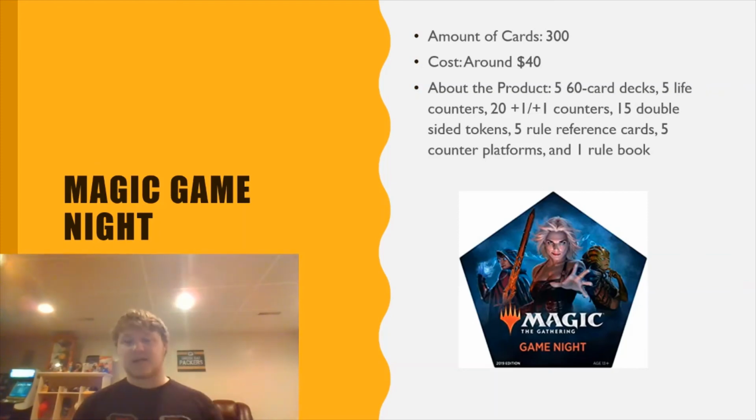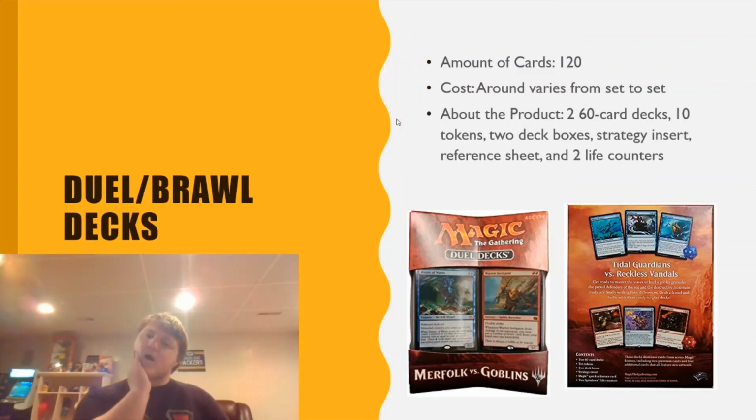And 1 rule book. I did not buy this product, so I've seen videos, but it's been a while, and I haven't bought these other products. All I've bought is single packs, booster boxes, and a fat pack. I haven't bought these other products because they are pretty expensive. With the theme boosters and the collector boosters, it's like $200 for a set of 6, or even an individual one could be almost up to $50. I'm not going to spend that much money on either 35 or even 15 cards. That's just outrageous.